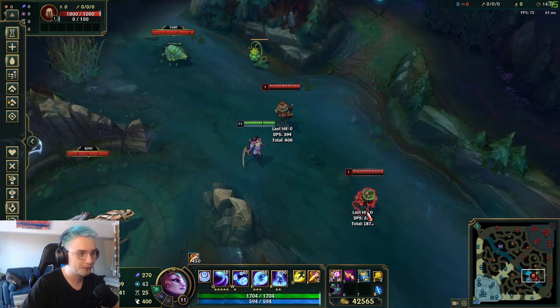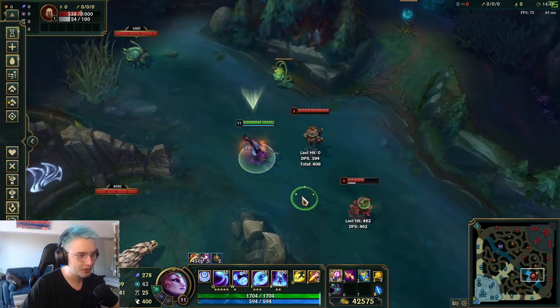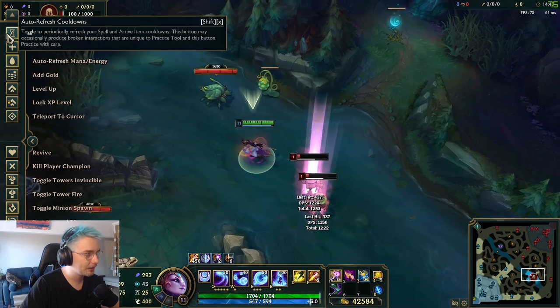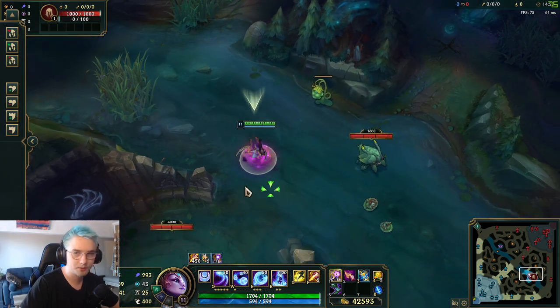And then of course you can also R flash, right? You just start casting the animation, you can see it if you look really closely, and then you flash in and it pulls everyone in like that, and you can just get the rest of your combo off no problem. Let's just clear those out.